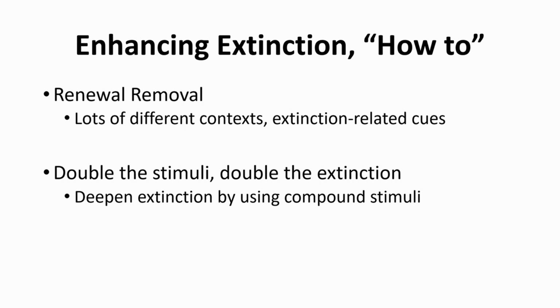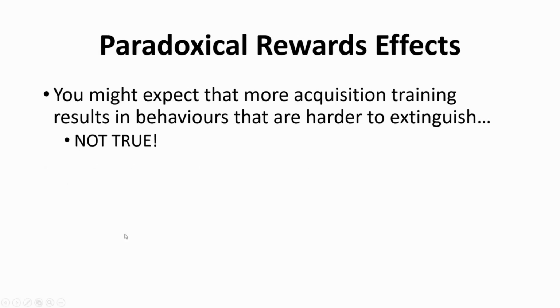And then if we were testing with just the elements, so exposure to just a light or exposure to just a tone, we would see less spontaneous recovery than if we were using just a light or just a tone alone from the very beginning. So having a compound stimulus makes the whole process more effective for whatever reason.